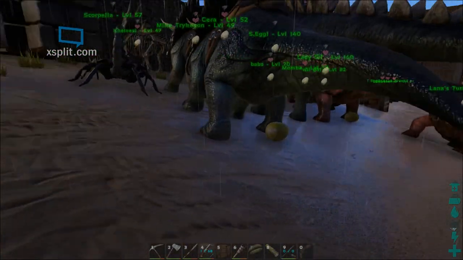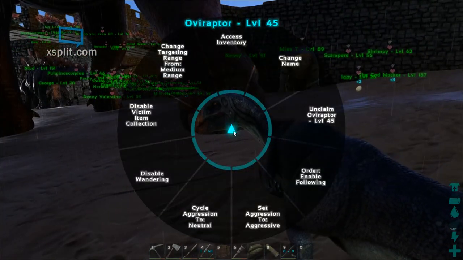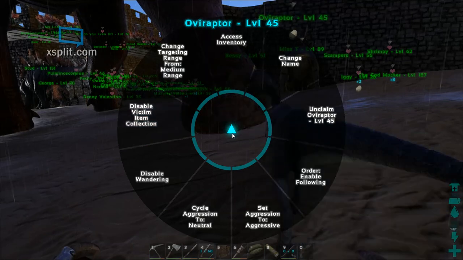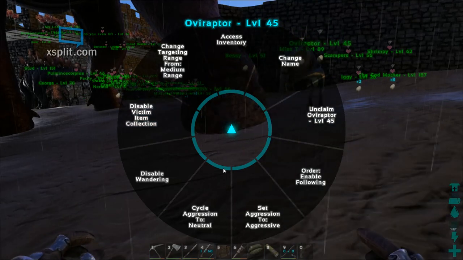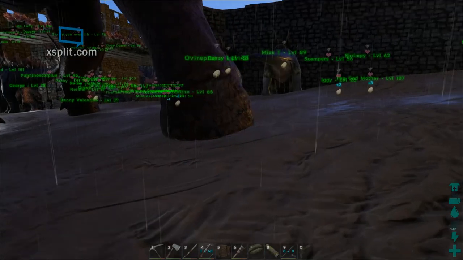Look at how close he was to that trike egg. Do I need to do something to change you? Disable the victim item collection? That's not going to do anything. Order, enable follow access. Yeah, I'm about to unclaim you.